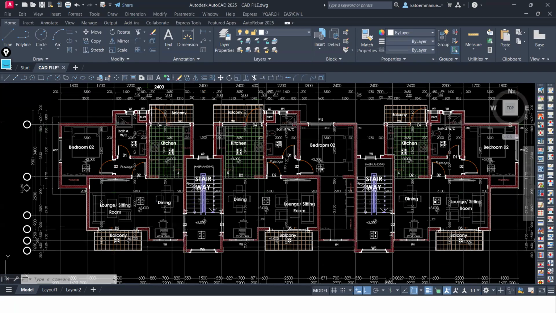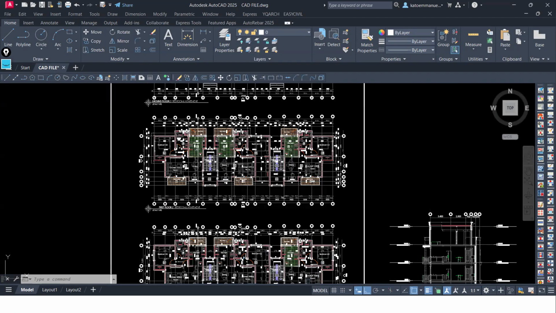When you get your project, it will not be arranged like this. So you need to take initiative and ask the architect to give you a CAD file for the project. If not, they will give you the PDF and then you convert that PDF into CAD. Because most of the measurements that you will need are not indicated on the architectural drawing. So if you have CAD, it is very easy for you to get those measurements on your own.